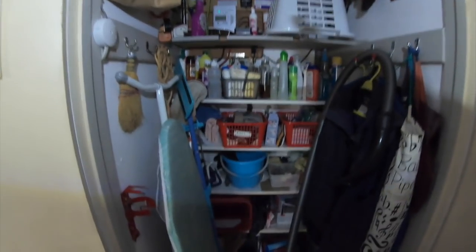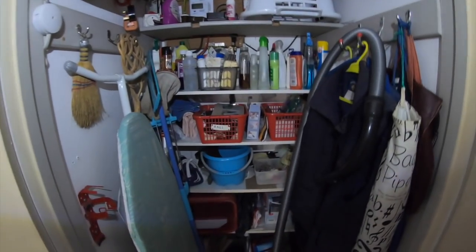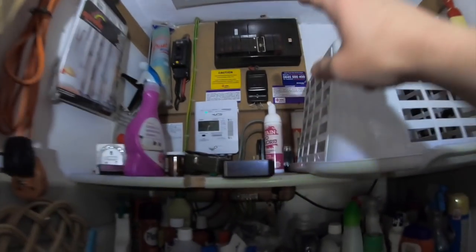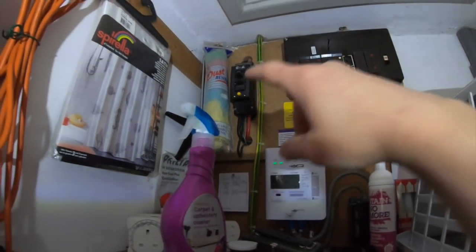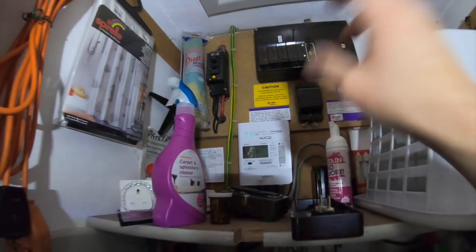Right, so I've started James off in the loft. We've killed the circuit that he's going to be working on. It's a bit weird up there, I'll have to show you in a minute, but it's horrible. So as you can see, the client has kindly cleared the cupboard out for me because I'm doing this board here today. So bonding has been upgraded. We've got a switch here which we'll be changing, obviously. Pablo's going to come in and do that for me, but firstly I need to get all this stuff out of this cupboard.